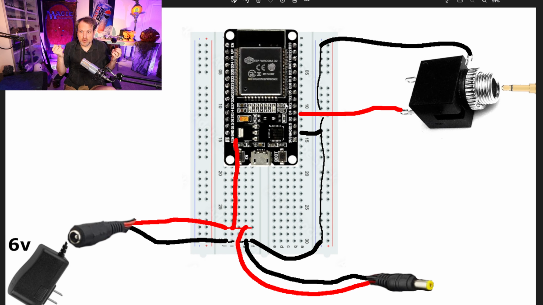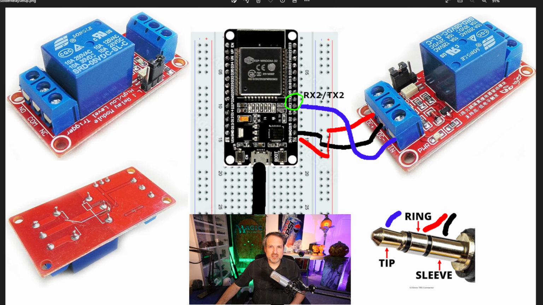And like I said, I tested it over about 100 feet worth of 24 gauge, and it still triggered my prop just fine, which surprised me. I thought I was going to have to use a 14 gauge, 18 gauge wire to go that length, but it worked fine with that. So that really opens up what kind of wire you can use as long as you have some soldering abilities. So now let's talk about using a relay.